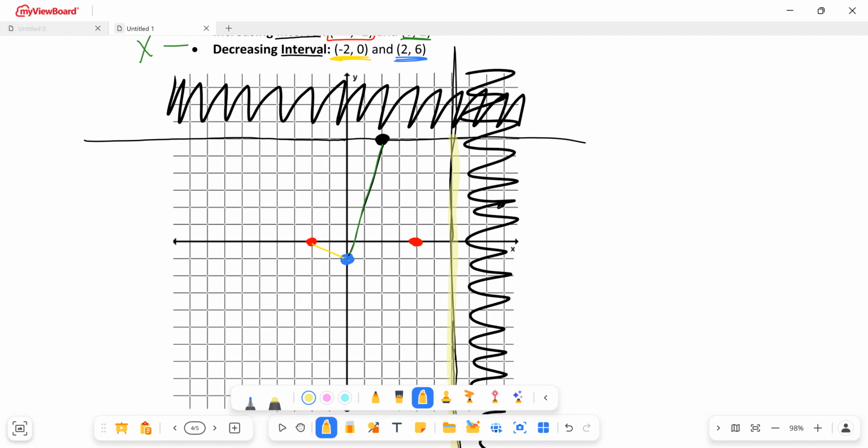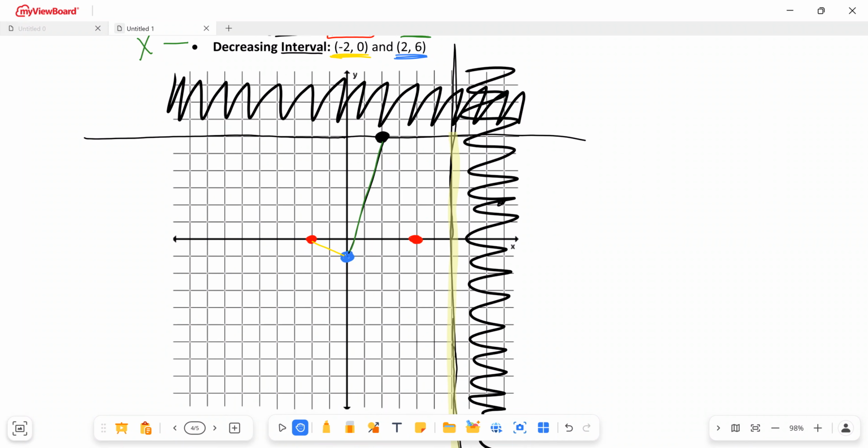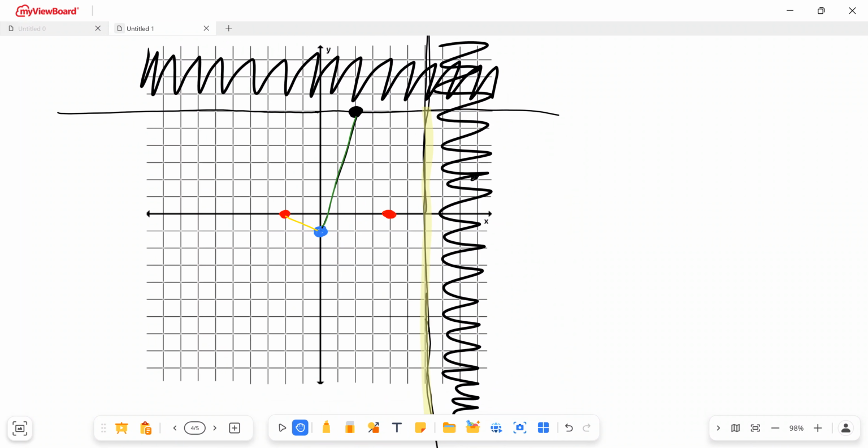Yes. Your graph is crossing an x-intercept, so your graph has to go through it. You can't just skip it and say, I'm good for today. Right? Because then it wouldn't be an x-intercept. We wouldn't have a point there. We have to go through it. So I have to somehow go from that black dot through that red dot to somewhere on that yellow line. Do I care where it goes on that highlighted yellow piece?